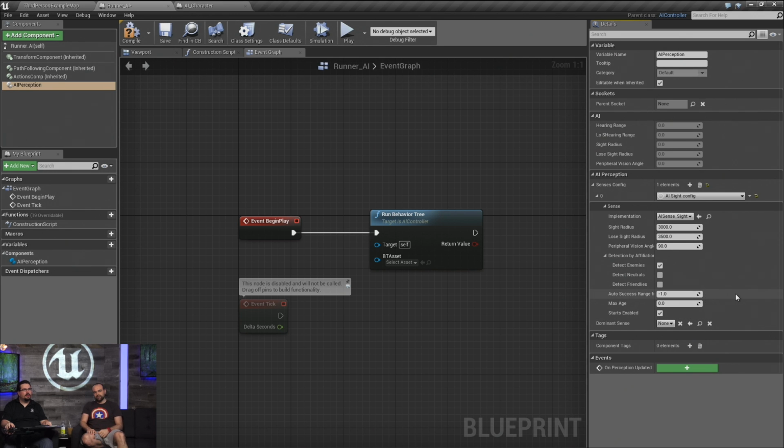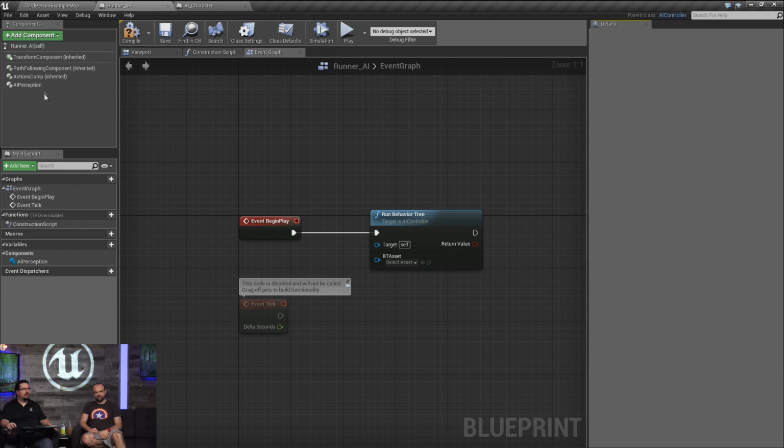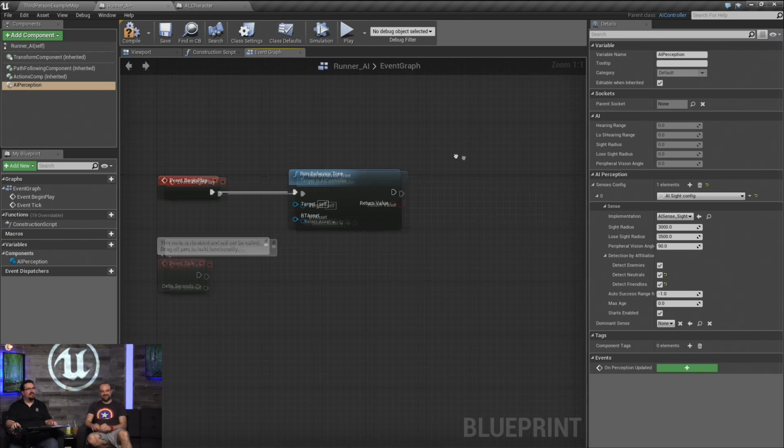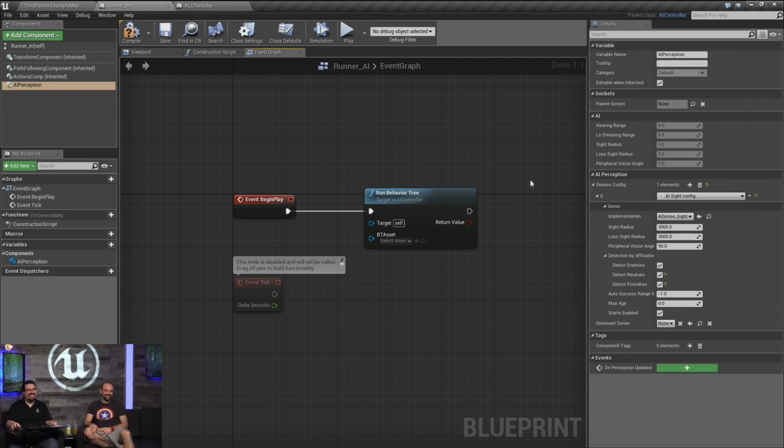And you might want to specify the team interfaces and stuff like that. That's the thing that still doesn't have a Blueprint interface. You're better off selecting both neutrals and friends here. That's an annoying bug. Just so you all know, we are actually on 4.8 preview 2. So this is super hot and something you guys all have access to. You can experience the bug for yourself. That's right. Come enjoy with us.